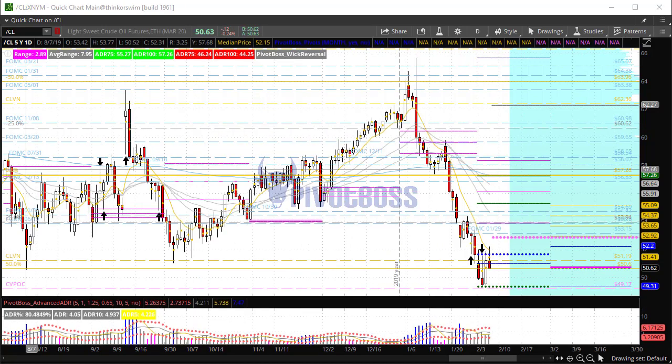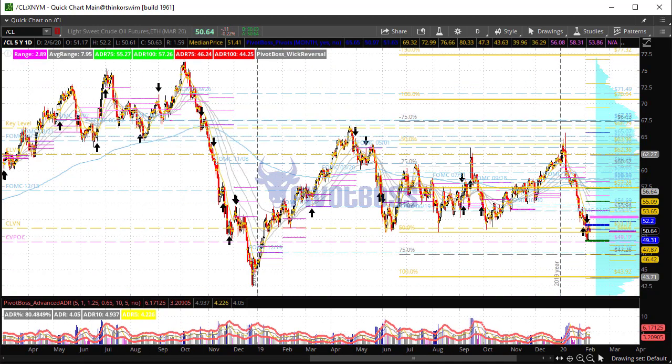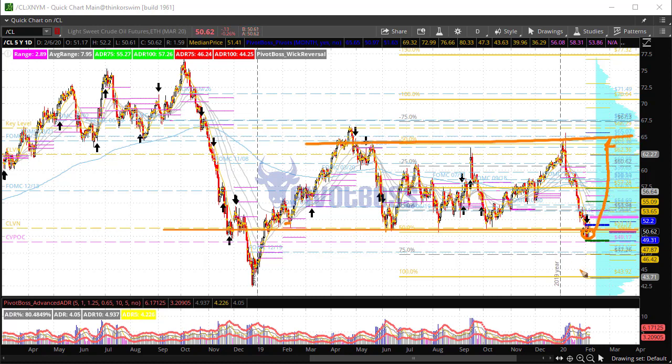So if anything, this recent pivot high gives us a high to watch, because if it comes down here and, say, rejects hard over here, it's going to be that high that it's going to take out to start working higher. So we have some key pivots here to continue to watch in crude oil, and this is a big time zone. And one last thing here about crude, this is a big time area of support right in here. Just call it 50 bucks or 50.50. It's been a really big time zone of support, and we've been trading around there but haven't really fallen. And if we can reject, there's clear air back towards 65, but easily toward 57.